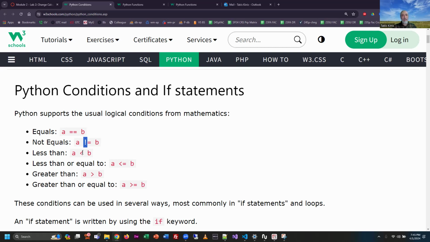You can also use the greater than and less than. So we can check to see if one is less than the other. It might be money in pocket less than 20, so don't order pizza. Or if money in pocket is greater than 20, order pizza. You can also throw in the equal sign. In mathematics, when we do greater than or equal to, we put them over each other, and that should be familiar if you do math.